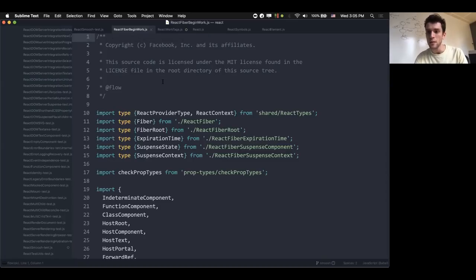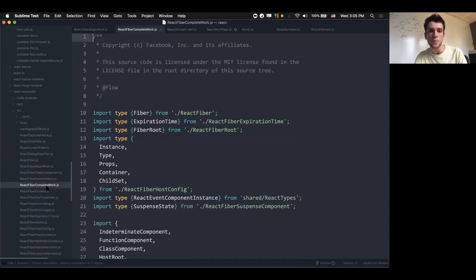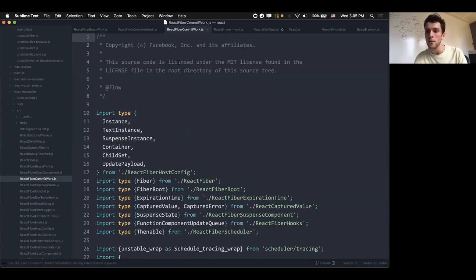The way the source is structured is a little bit unusual. You might be used to thinking, oh, there's probably a file for functional components, a file for class components, a file for suspense, but we actually structure it by the phase because it's really important that in a particular phase, you're allowed to do particular things. And a lot of logic is similar depending on the phase. So instead, it's split by time. There is the fiber begin work, there is fiber complete work, and there is fiber commit work. Those are three central files in the code base. They're inside React Reconciler, src, fiber begin, complete, commit.